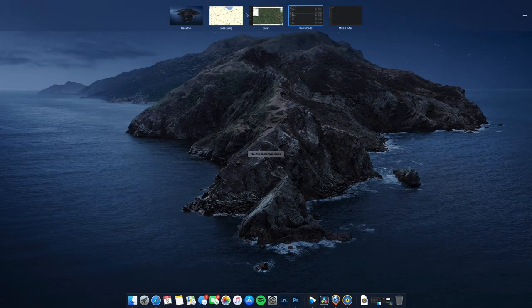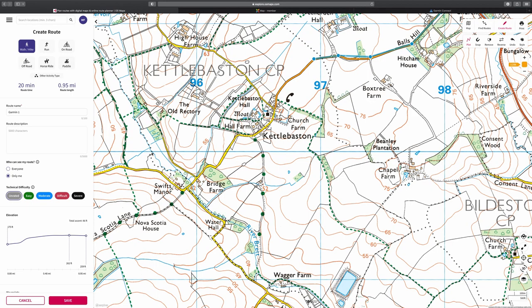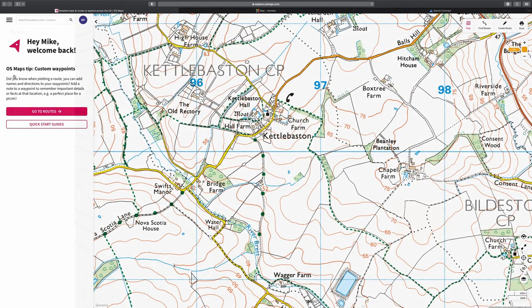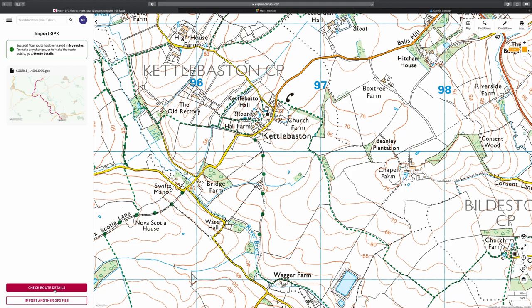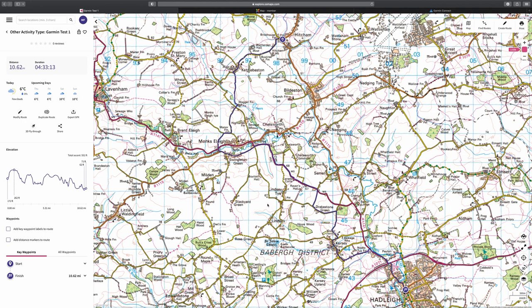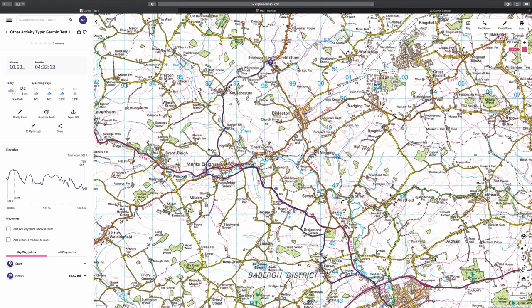What I can also do is import this or send it to other things, such as the OS Map app. So I could just easily use that on my phone. Or if I want to look at it on here, I can. So let's get rid of that. Let's go here, import GPX, choose the file. So that's the one I've just created. Upload route, check route details. Okay, so there it is. It's now on my OS Map desktop tool. I mean, brilliant. I'm just so chuffed that I suddenly had that moment where I thought, you idiot, just use Garmin Connect, because it's going to make creating routes so much simpler.